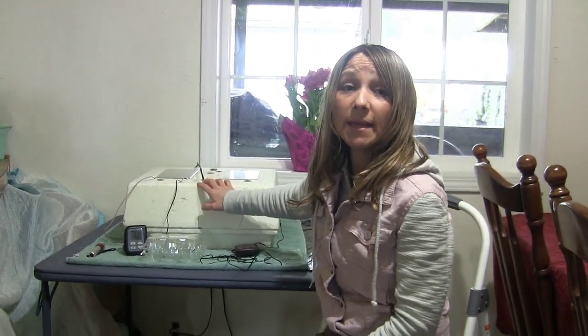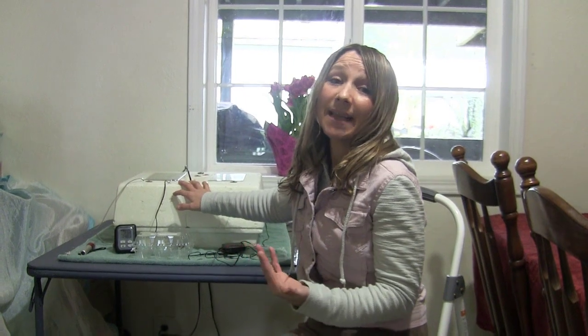I've got an egg turner in here to help turn the eggs automatically. Because I do have that egg turner, it is automatically turning those eggs for me. If you do not have an egg turner, I do suggest putting an X and an O on each side of the egg — use a lead pencil, not a pen or marker — and you will have to turn them at least once every six to eight hours. If you're not able to do that, then at least do it once every 10 hours. The more you can do it the better your hatch is going to be. Just be cautious each time you're opening this incubator because it can let hot air out, cool air in, and let humidity out, so make sure you're doing it at a quick, gentle rate.